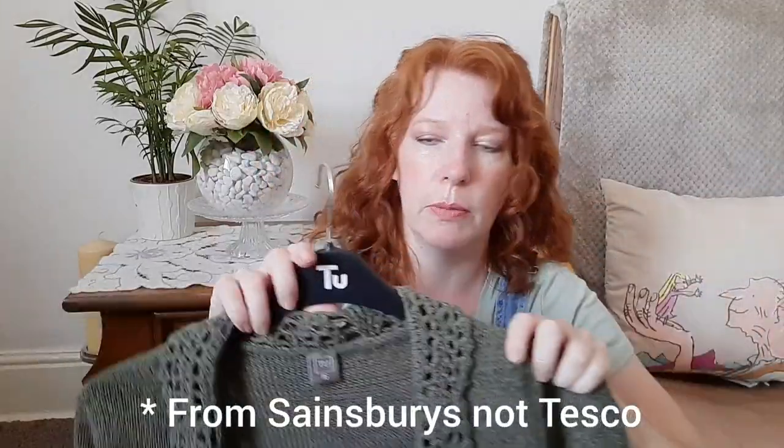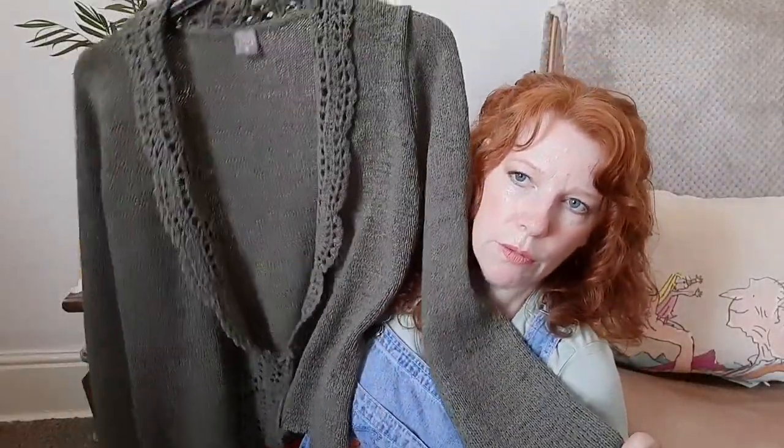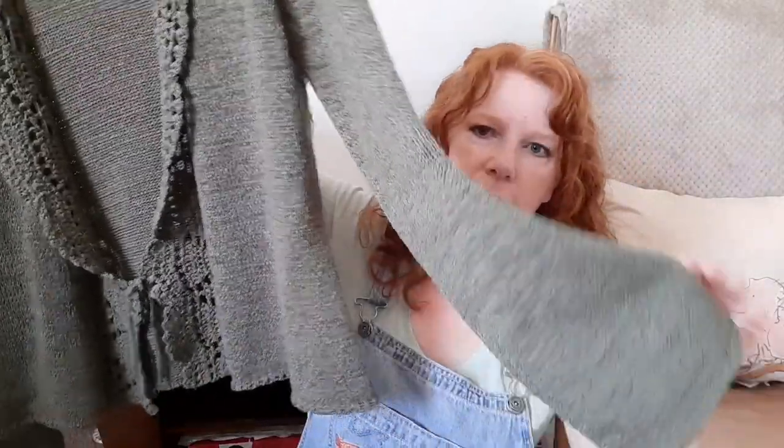The next one I picked up yesterday — I thought this was really good value. It was three pounds from our local Sea Rider shop and it's actually the F&F from Tesco. It's a beautiful — again thinking towards autumn — really pretty crochet collar on a knitted cardigan. I've been looking for one in this colour for a while because, having red hair, this is the kind of colour that suits me. I've got quite a few bits in this colour but no cardigan to go with them, so I was really pleased to find this.